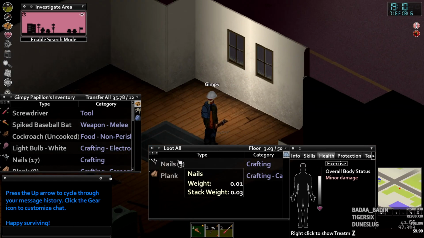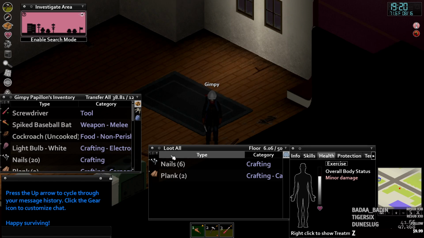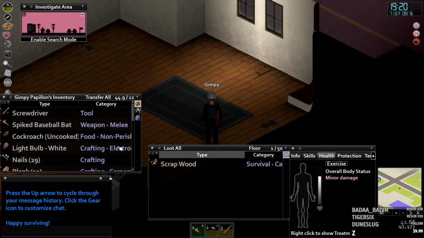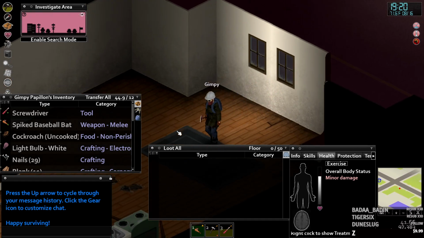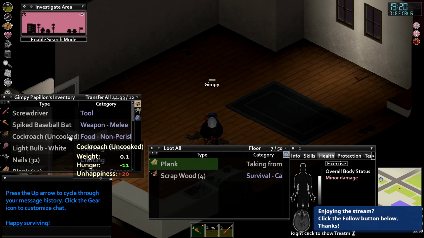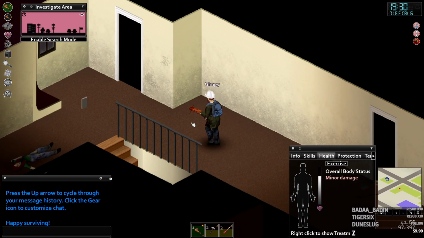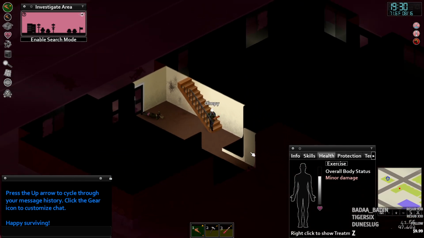Carry 50 pounds total, so each plank is like 4 pounds. The zombie that's making all that noise, he's down.